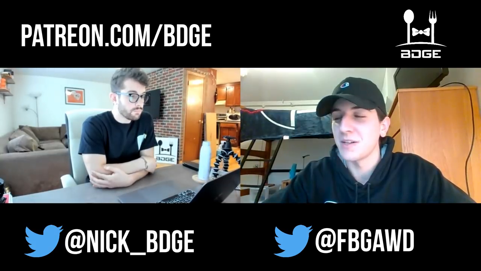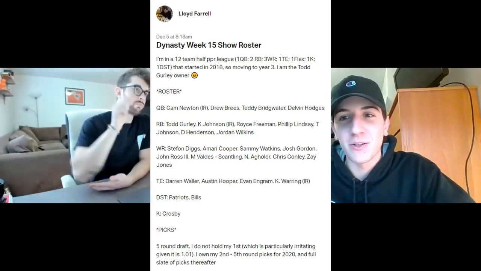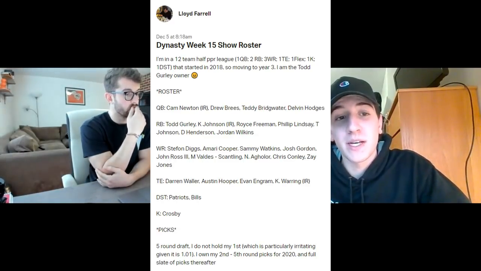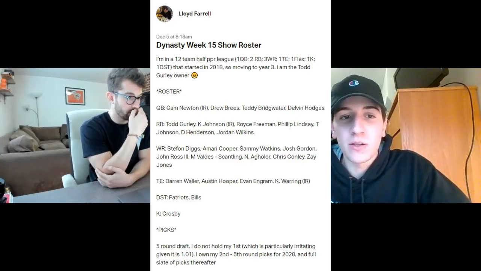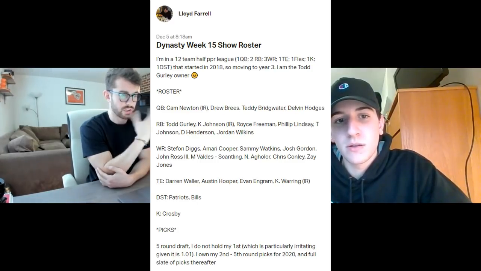Yeah, I completely agree. So he's also upset, as shown by his emoji, that he owns Todd Gurley, and I would be too. This is how his roster is shaping up. At quarterback, he's got Cam Newton, Drew Brees, Teddy Bridgewater, Hodges. Running back: Gurley, Kerryon Johnson, Royce Freeman, Lindsey, I'm assuming that's Ty Johnson, Daryl Henderson, Jordan Wilkins. Wide receiver: Diggs, Cooper, Watkins. You couldn't put the Y in there, Lloyd. It was one more letter.